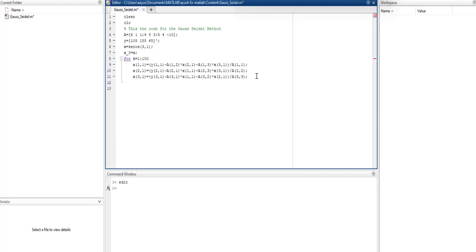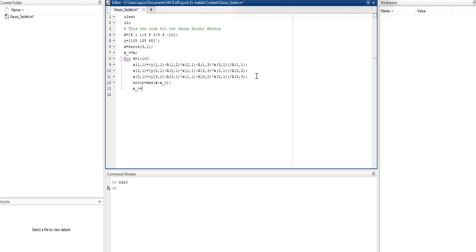Okay. Now we find error. Error is equal to the absolute value of x minus x naught, and we will give this x value into x naught.